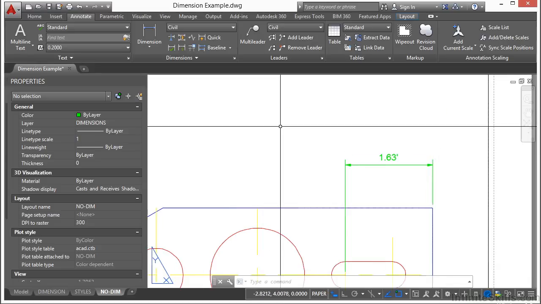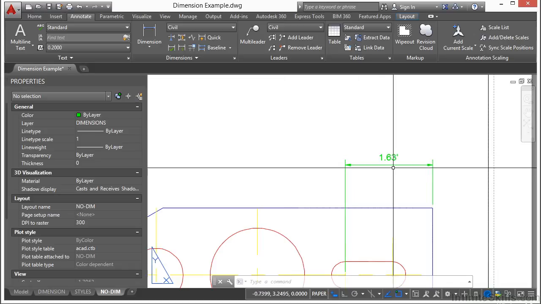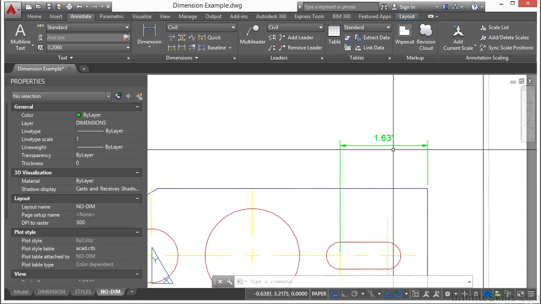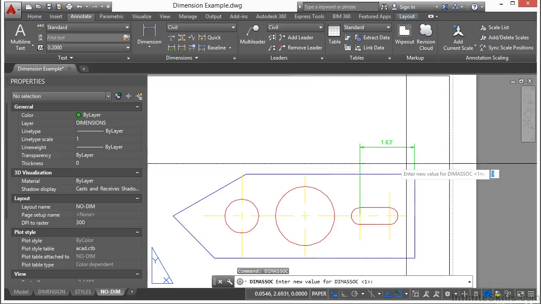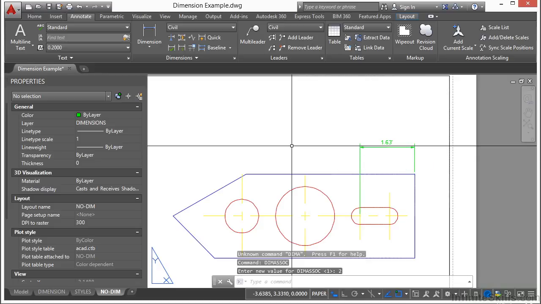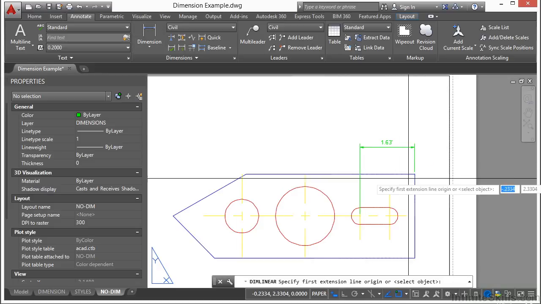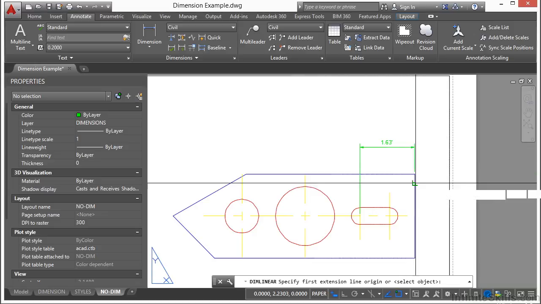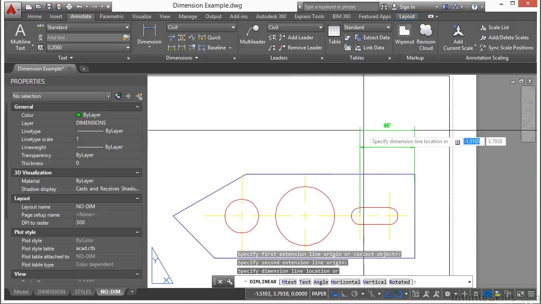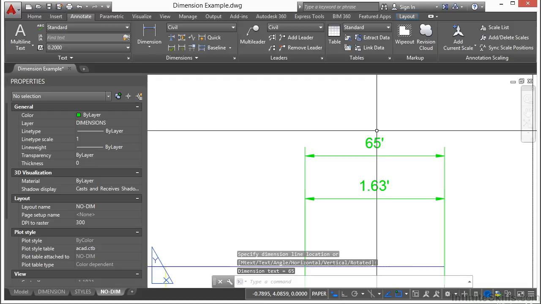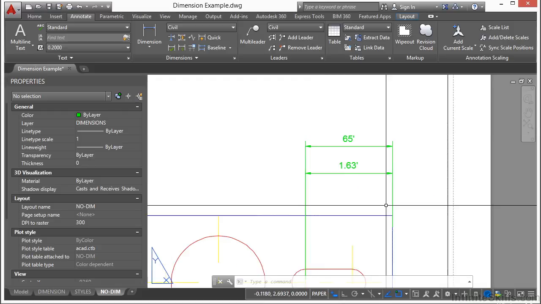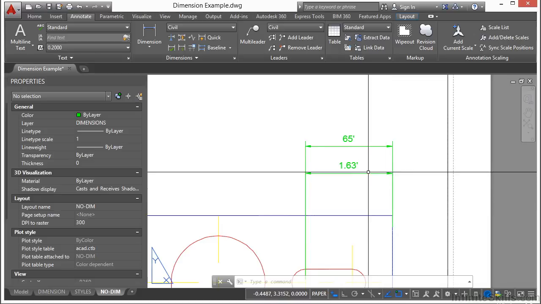But this is a setting that you need to use to manually set your scale. As you can see here, this dimension is 1.63 units. If I set my Dim Associates setting to 2, and I dimension the exact same spot, you'll see here I'm getting a different value. The setting of 2 associates your dimension insert points to the object in model space that you pick while you're dimensioning in paper space. Setting 1 doesn't do that.